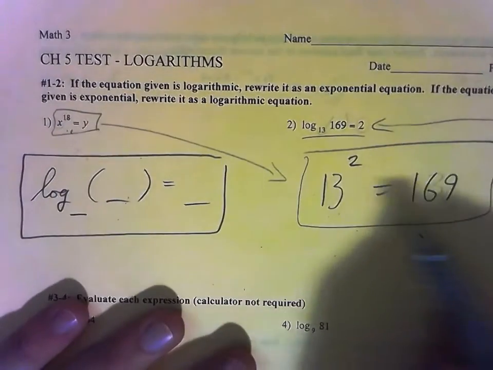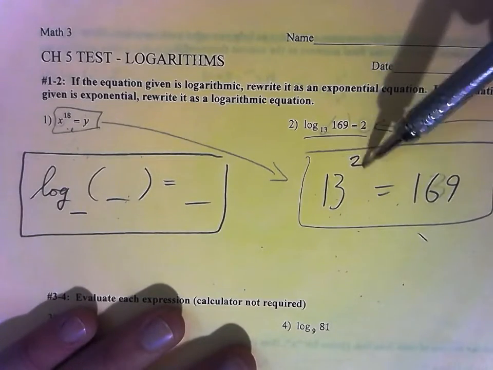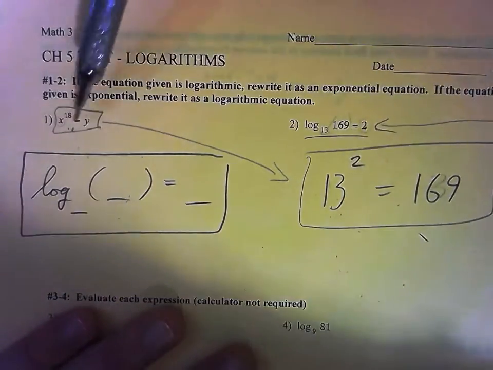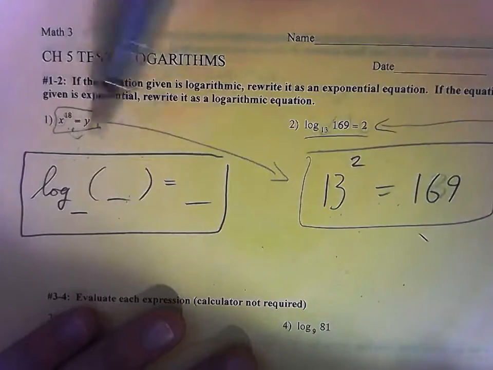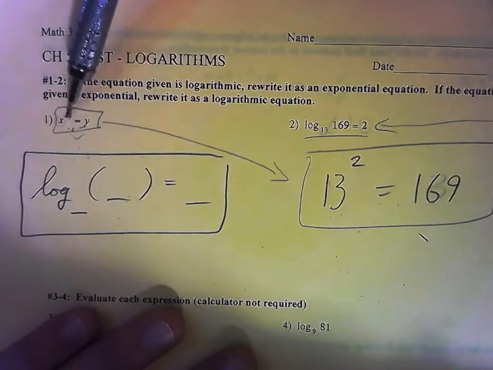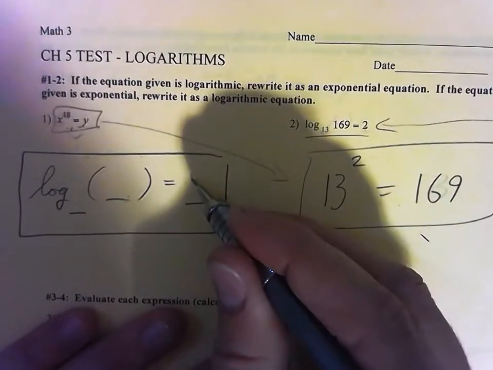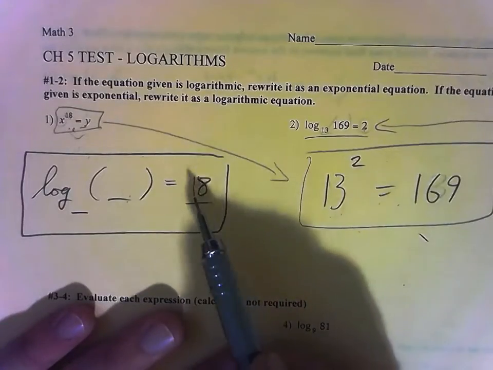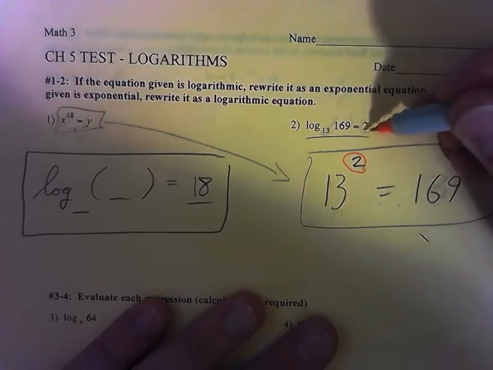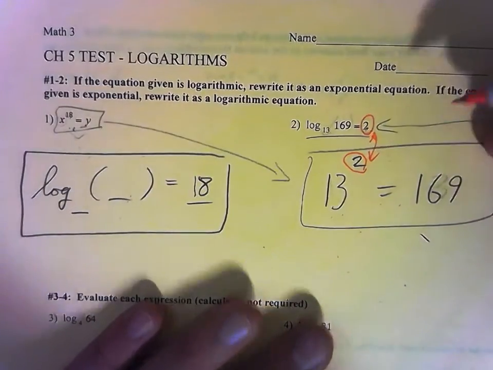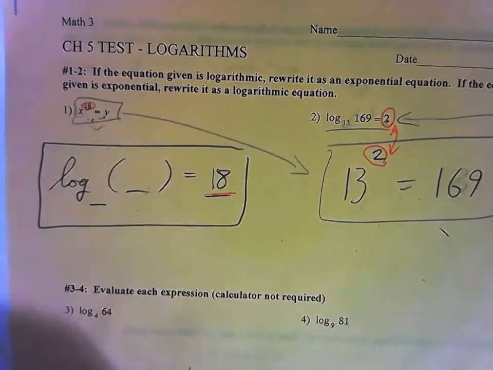So using this one as a guide, the 2, which is the thing after the equal sign that's by itself, is the power, the exponent. What would that be equivalent to right here? So remember, this and this are the ones that are similar. The 2 is like the 18. So that is going to go right here. So the 18 is the power. Let me color code things here. The 2 is equivalent to the 18 over here.